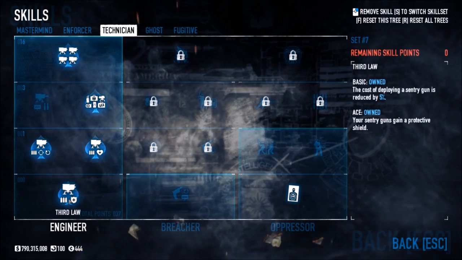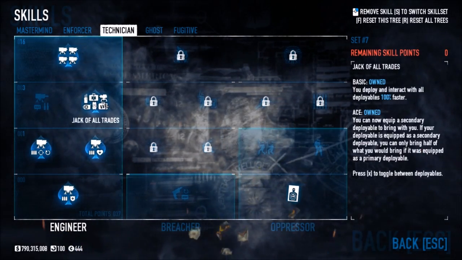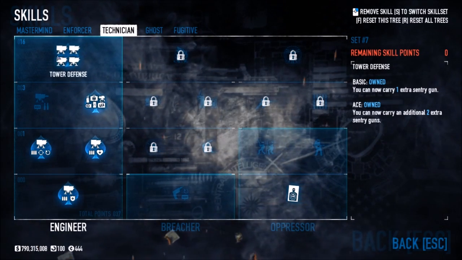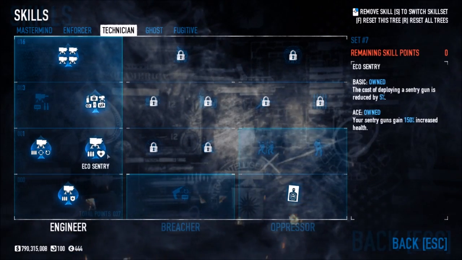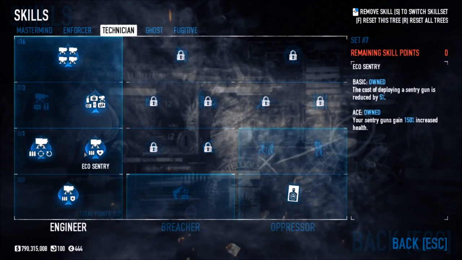We went with Third Low aced, Sentry Targeting Package aced, Eco Sentry aced, Jack of All Trades, and Tower Defense all aced. That will give you 4 turrets. Obviously the secondary deployable. And here you got some accuracy increase and more ammunition.